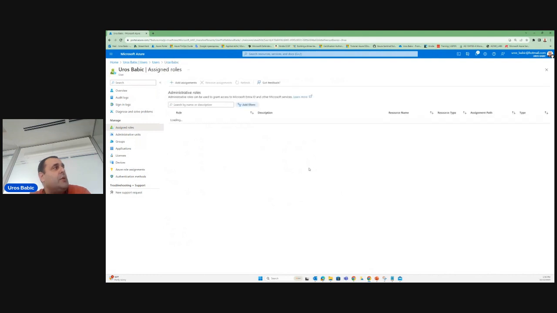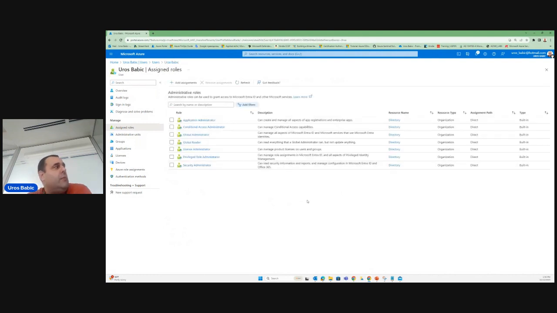And I mentioned actually, from the point of view of subscription role assignment, I'm global administrator, I am a conditional access administrator, security administrator, I can read security information and reports. You have all of these role descriptions with resource name, type of resource, assignment path, and the type, which is a built-in role.